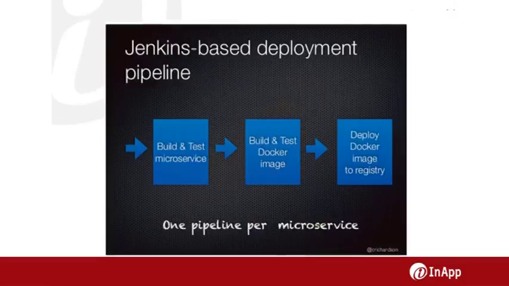So what is the deployment pipeline like? You write the code, you build and test your microservice. You can actually do that locally on your own machine, because you have a small team, a small problem, and a small set of code. Maybe 1,000 to 2,000 lines of code, not more than that. And then you build and test, and then you convert it into a Docker image. And then you deploy the Docker image to the registry. That is the typical pipeline for a microservice.